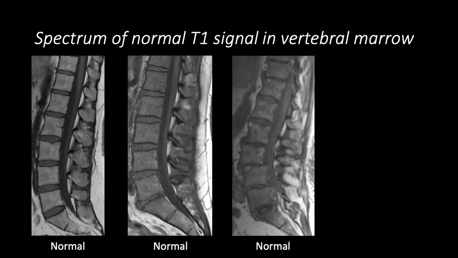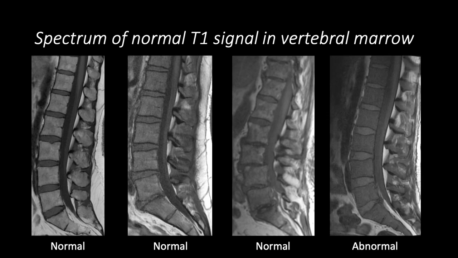On these first three images, we see different examples of what's considered normal bone marrow. In all situations, the bone marrow is brighter than skeletal muscle or disc, although in this image over here on the right, it appears a little bit more heterogeneous in a patient who has some degree of red marrow reconversion. This is an example of abnormal bone marrow. The bone marrow is diffusely hypointense or dark on T1 weighted images, darker than skeletal muscle, darker than disc in a patient who has ALL.